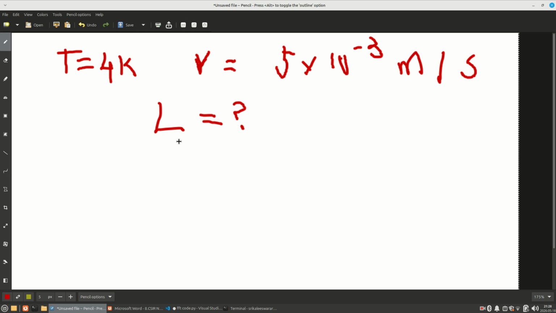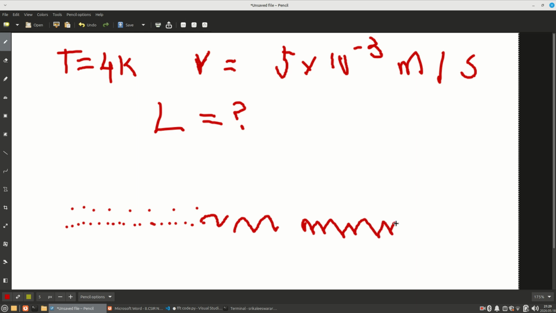Let me first start with the basic fundamentals of solid state physics. Inside a lattice, which is the fundamental unit of a crystal, a periodic repetitive arrangement of atoms in a crystal, there are interactions between the atoms. Due to the vibration of the atoms in the lattice, quantized sound energy is produced. It is typically acoustic or optical, two types of energy. This quantized energy is known as phonon.